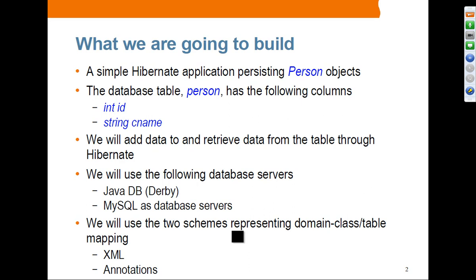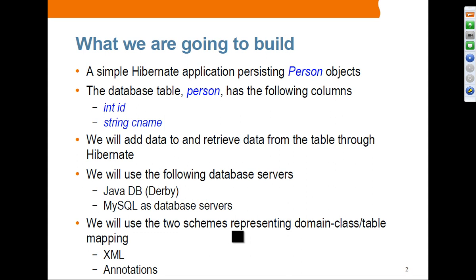The Person class has ID and name fields, and those two fields will be mapped into the person table, which will have columns ID and CNAME. Then we are going to persist this Person object to the table, and retrieve data from that person table through Hibernate.